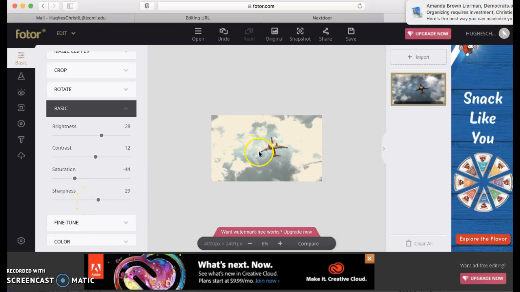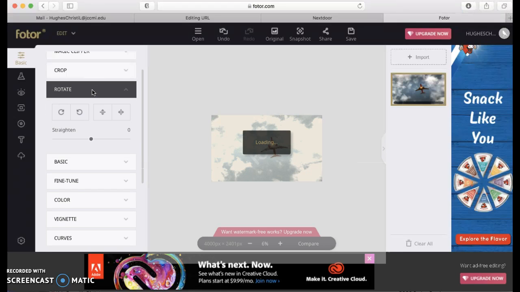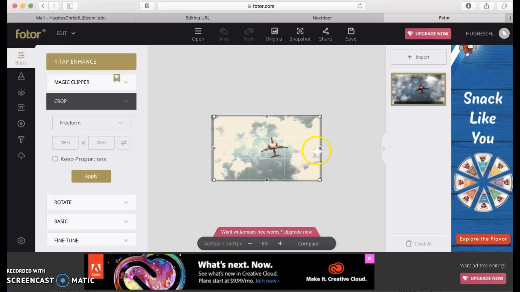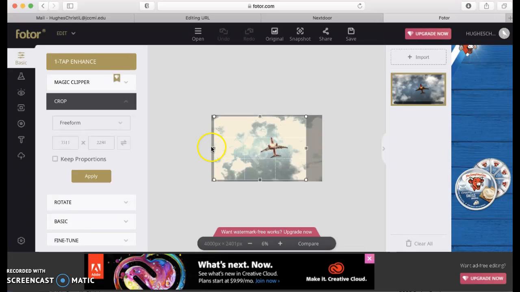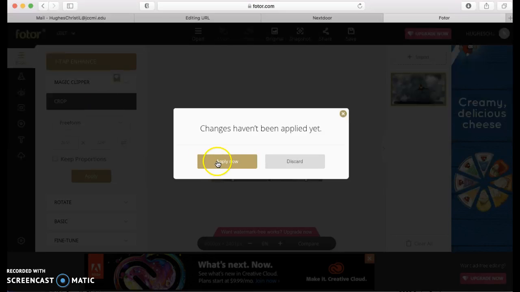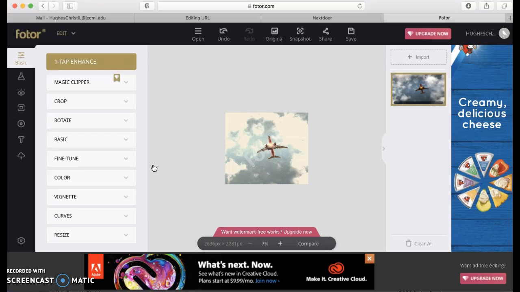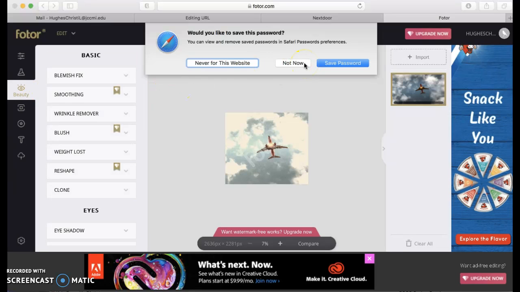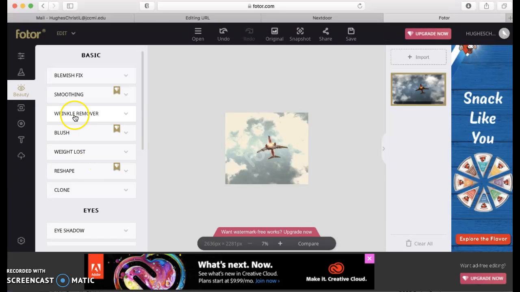You can still see that watermark. No rotating necessary. Crop it. Okay, so changes.